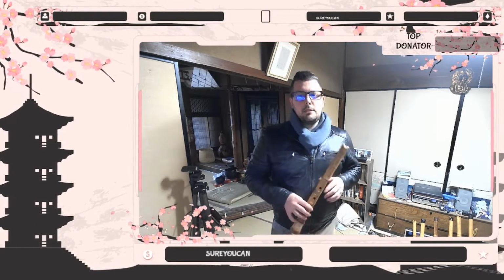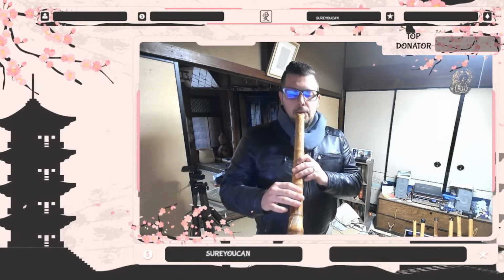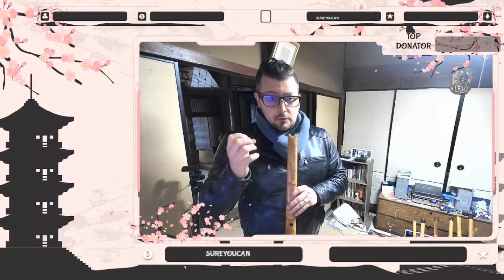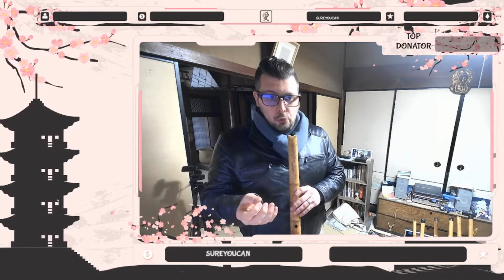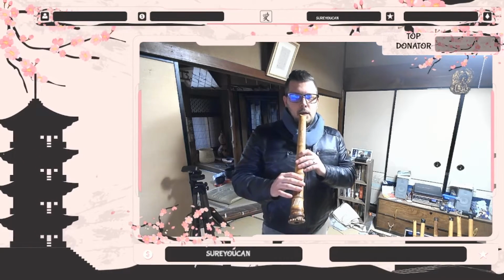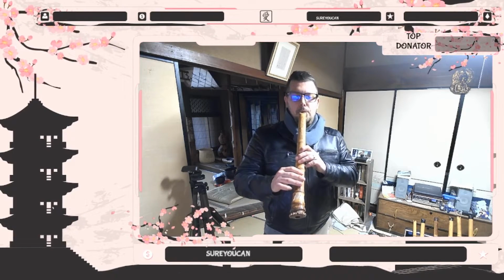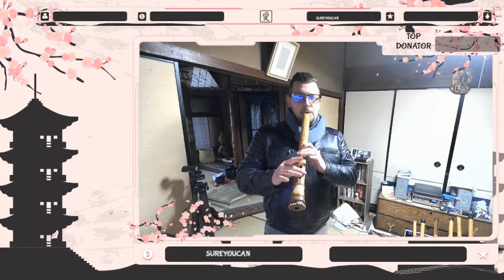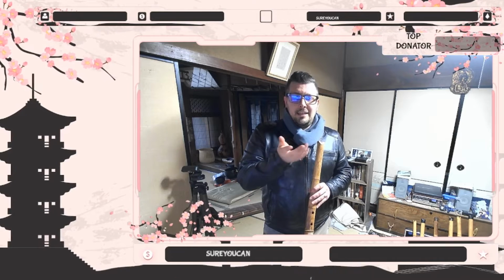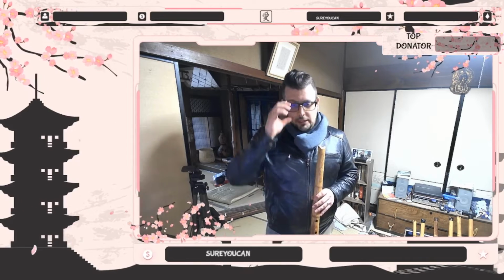The first thing that I noticed about this flute, in addition to that ro, is even the tsu right after it. It has the characteristic of ro sounds like ro tsu, and it has the warmth behind that tsu. So all of the notes really have that warmth, and it kind of changes color as you go up, and that's a really, really awesome feature to have in a shakuhachi.